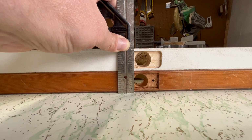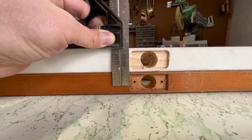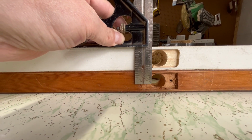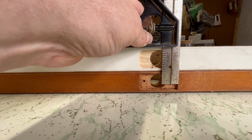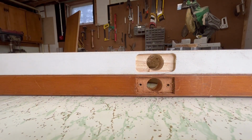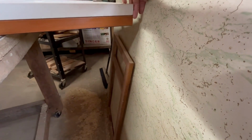So I'm going to go ahead and adjust these until everything's perfectly even. You can see now it's all lined up even there, and lined up even with the holes as I come across. And even these are lined up, so the striker plates will match. The lock set holes lined up perfectly. And thankfully by doing that, this end is perfectly flat.